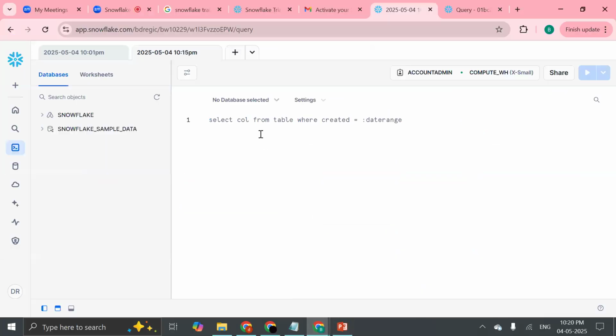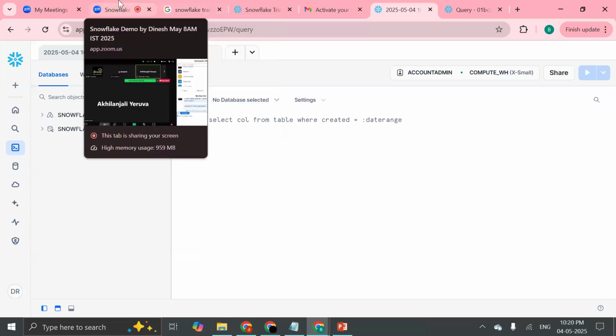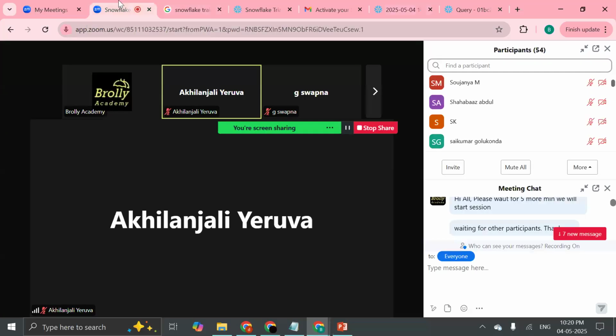So that is what we are going to cover in this particular session. During the session itself, as I discussed, we will cover interview questions as well as certification questions. At the end of the sessions, I will provide some sample dumps for the certification. If anyone is interested, you can plan for the certification also. But it is not mandatory. If you have the certification, it will be an added advantage for you, guys.